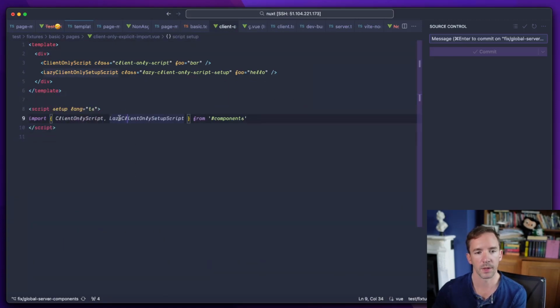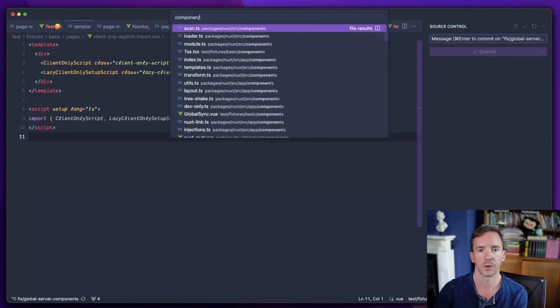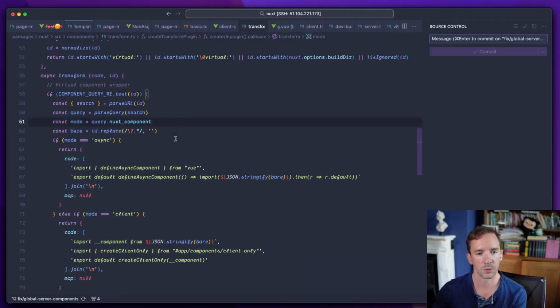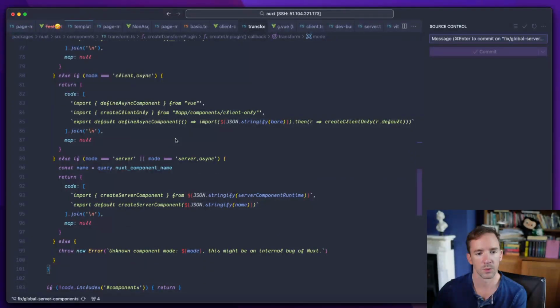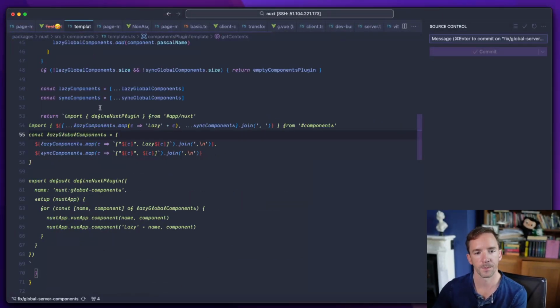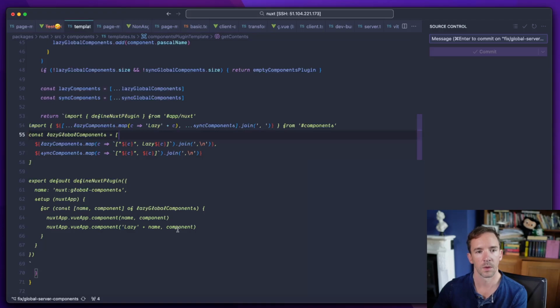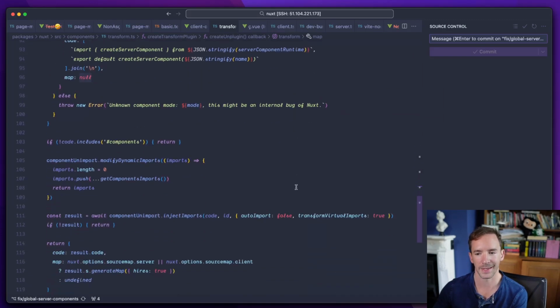Okay, so we've somehow broken the client-only parsing. Right, what's going on? In our component transform, we are, okay. How have we broken that?